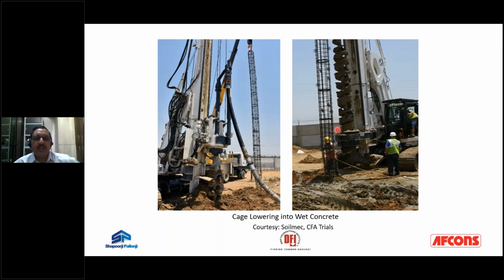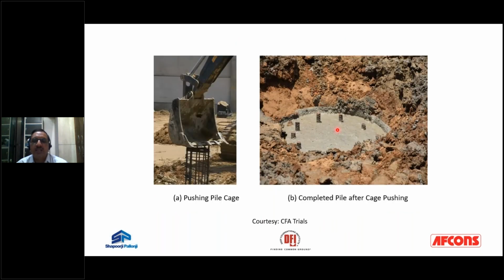Over here, as soon as the concreting is done, you remove the rig, and then you lower the cage, which is suspended through the crane. Gentle guidance will be required manually, and then the cage will start moving down automatically. In case a few portions are stuck, you can push the cage through a gentle nudge of your JCB unit. After the cage is driven into the wet concrete, you can see that the cage has been fully inserted. In fact, during our trials, we had not used any form of vibrators, which we feel, if deployed during an emergency, is always going to assist you well.